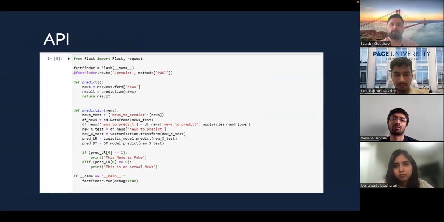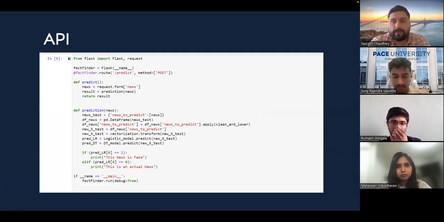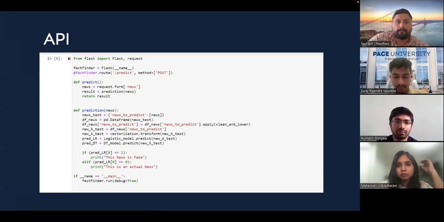Yeah, so we are using the Flask framework to create the REST API. As I mentioned earlier, it's not a static web page; it's a dynamic web app we are creating. Our backend language is Python, and Flask is ideal for doing such things.